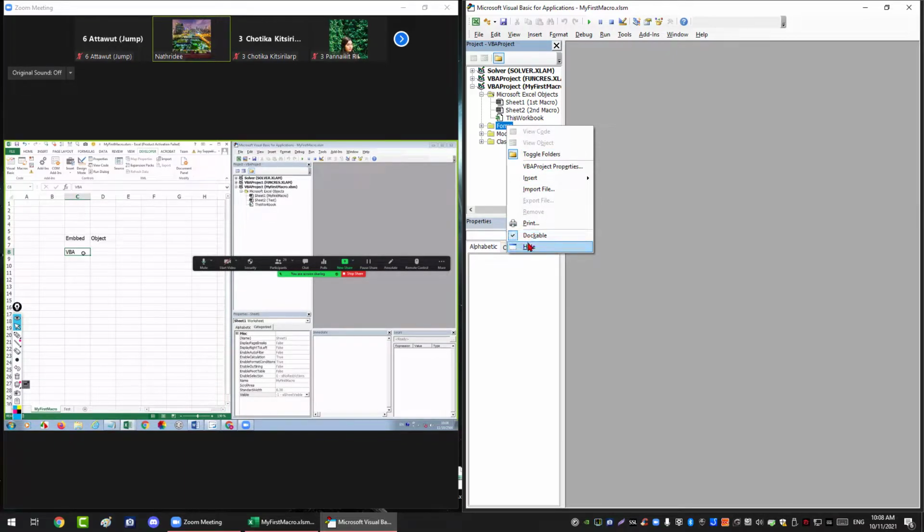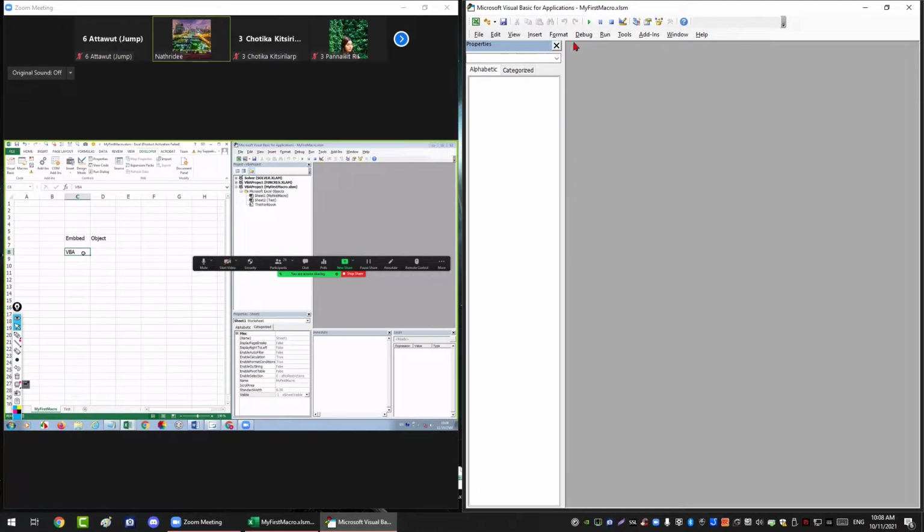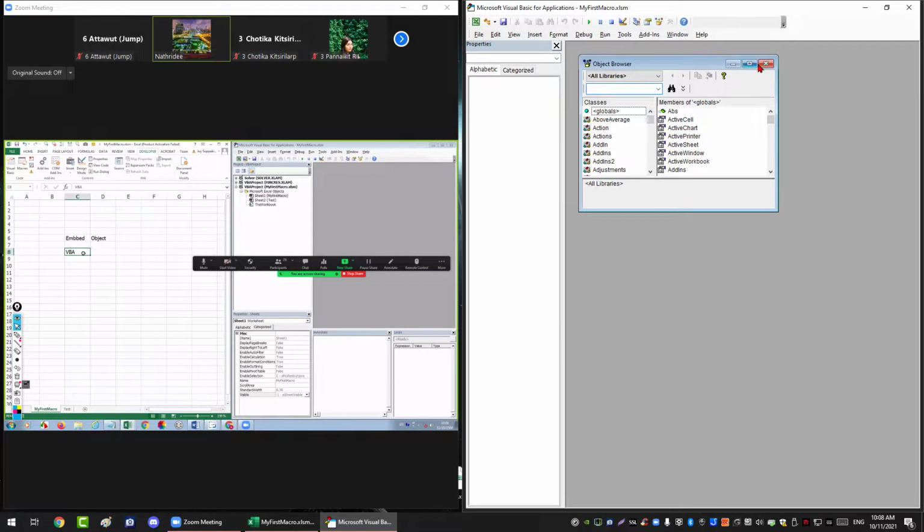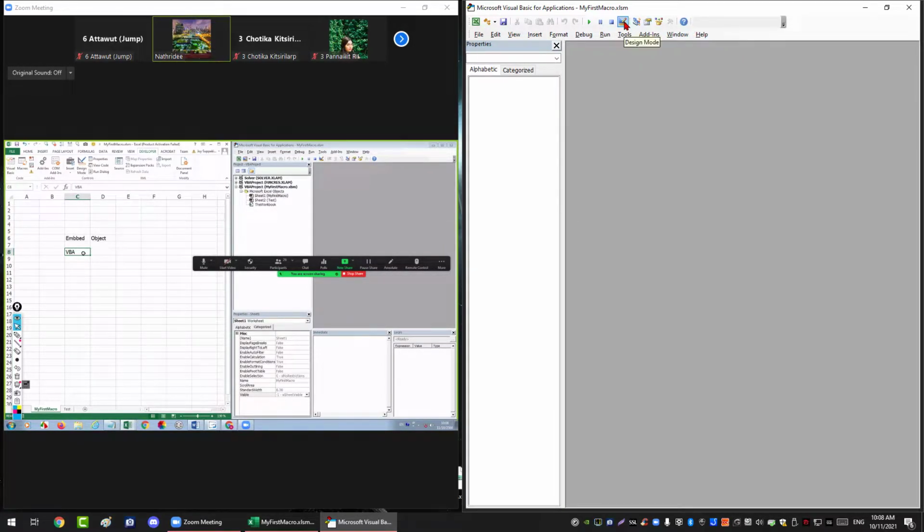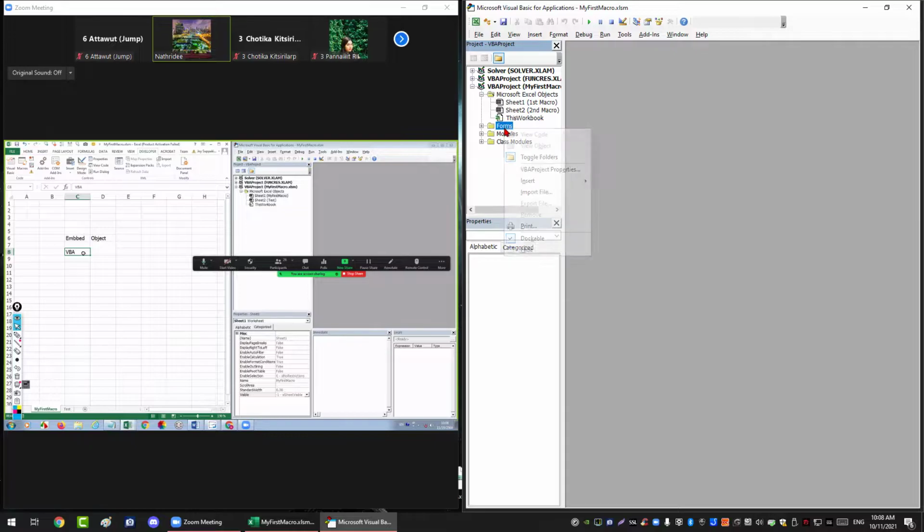It's a basic or fundamental idea, and then you can move to other programs very easily once you know the preliminary subject of VBA.